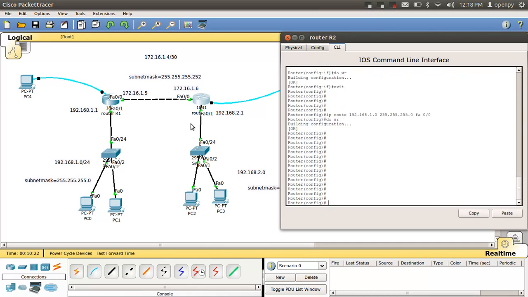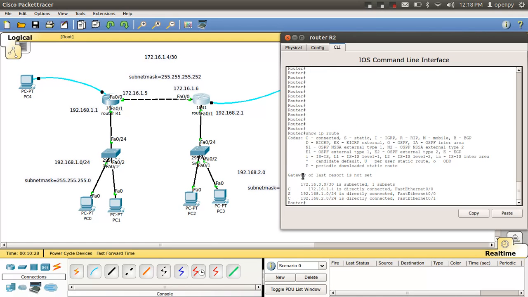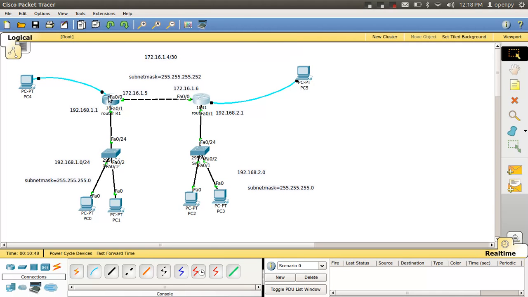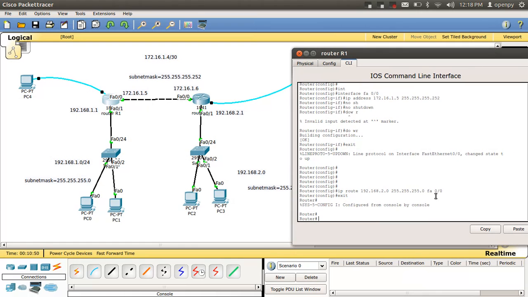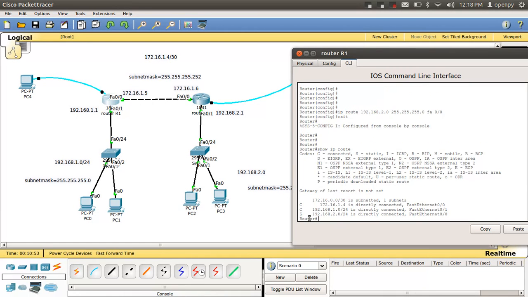Okay, you can see the routing table by using the command show ip route. Here you can see that S means static routing. The static route learns the network 192.168.1.0/24 by this router via static routing. Similarly, we can see that in this router as well. So, show ip route. Here you can see that static routing has been enabled, so that this router has learned the IP address of 192.168.2.0 through static routing.